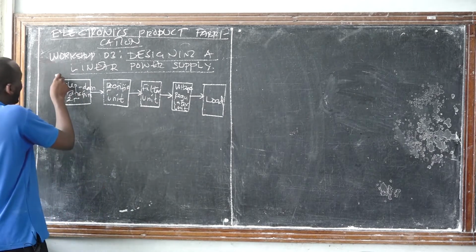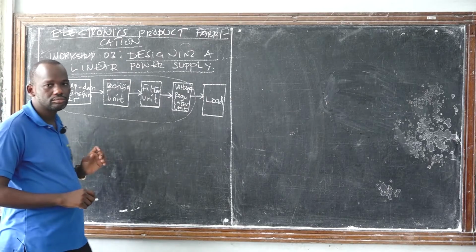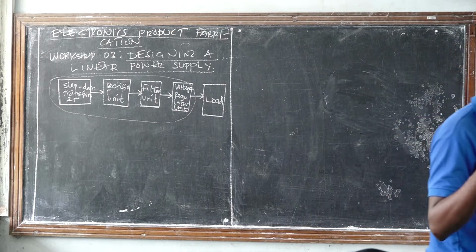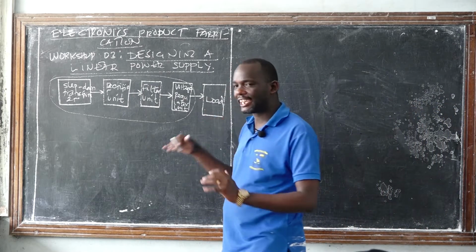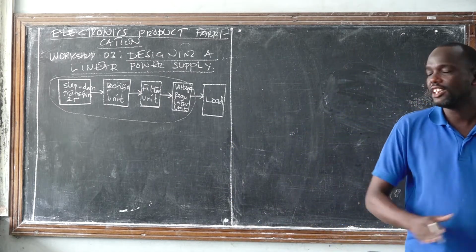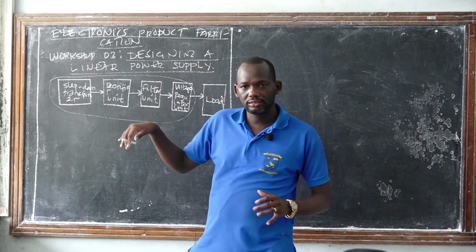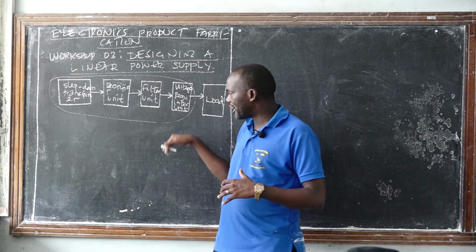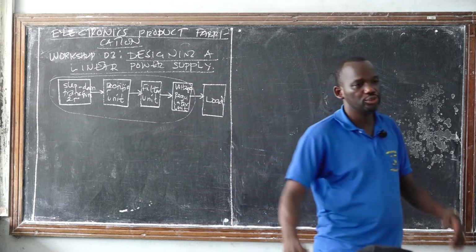So what are we going to design? Actually, this is all about the linear power supply. Are we together? Yes. So we don't design a load, because a load can be either a circuit or a particular device or something else that needs electric energy, especially direct current or DC energy, from the linear power supply unit.